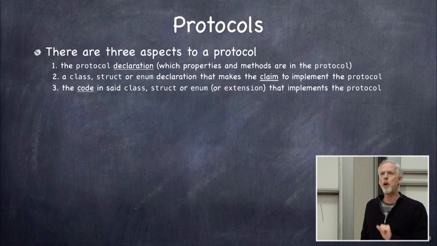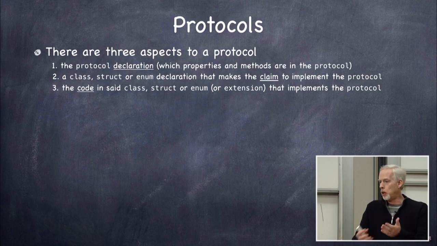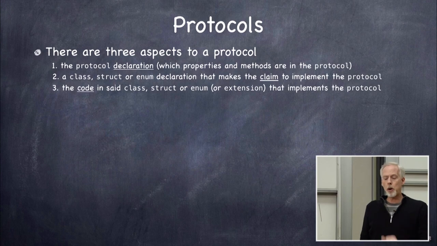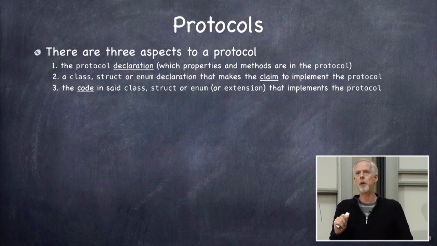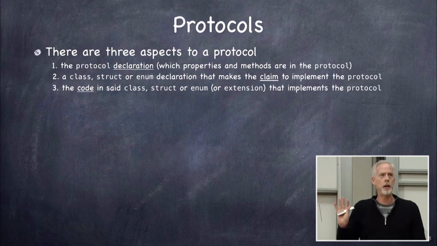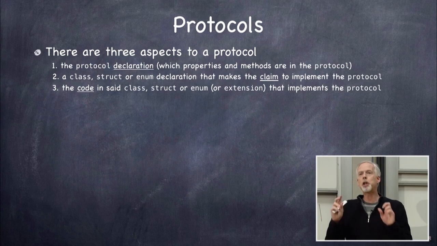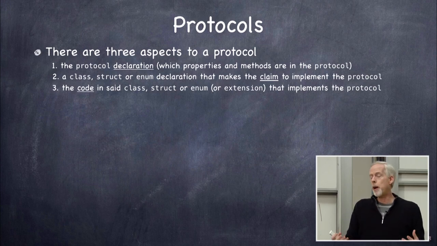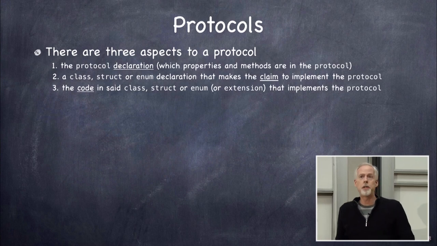As I go through this, it's super important to understand that protocols are just a type — just like a class, struct, or enum is a type. A first-class type. There are three parts to a protocol: first, the declaration of the protocol, which is just a list of methods and vars. Second, a class, struct, or enum raises its hand and claims to implement those methods and vars. And third, the code in those classes, structs, and enums that actually implements the protocol methods and vars.